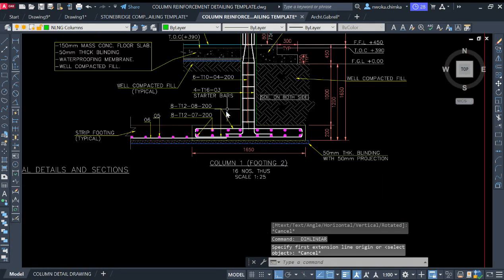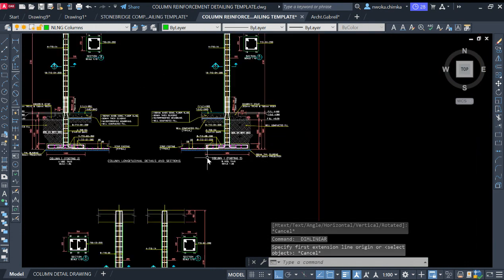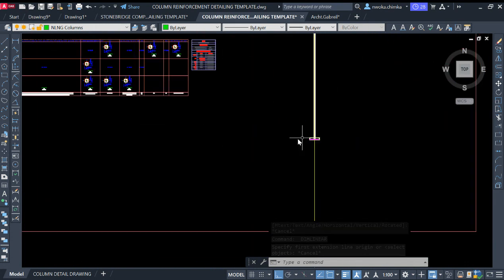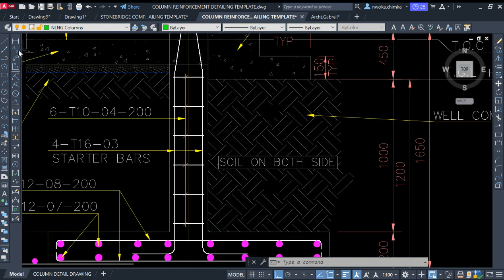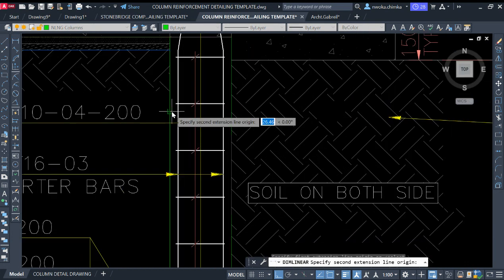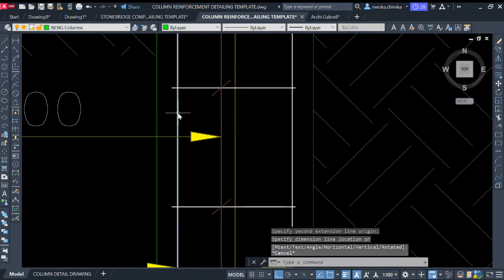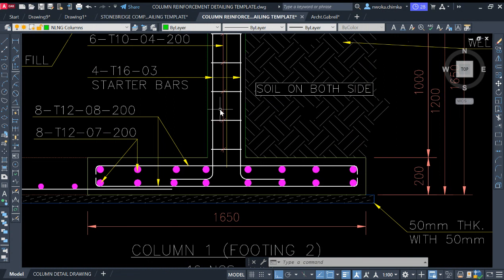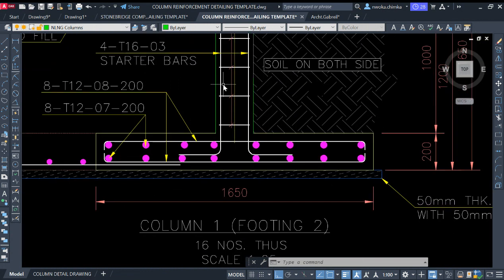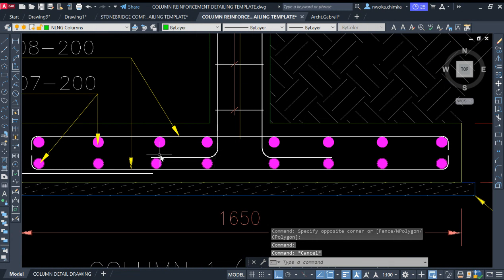This thing was scaled up by 25. So after we are done, we'll scale this up by 25 so that everything will be visible. That is why if you check our cover here, you can see that the cover is 120. Divide this by 25, which is the scale, you will get the actual cover of reinforcement. So we have done this and also done this. Next to do is to also show the anchor length for this column.